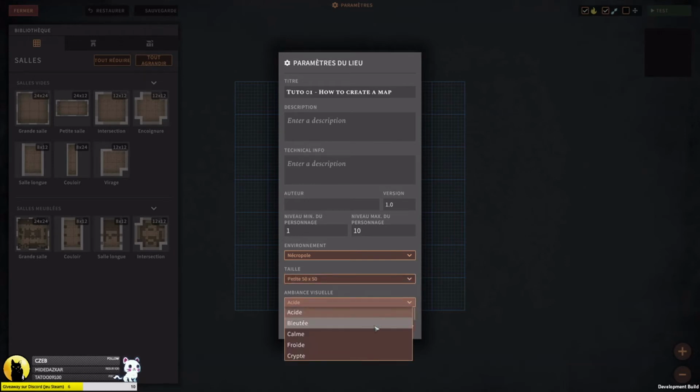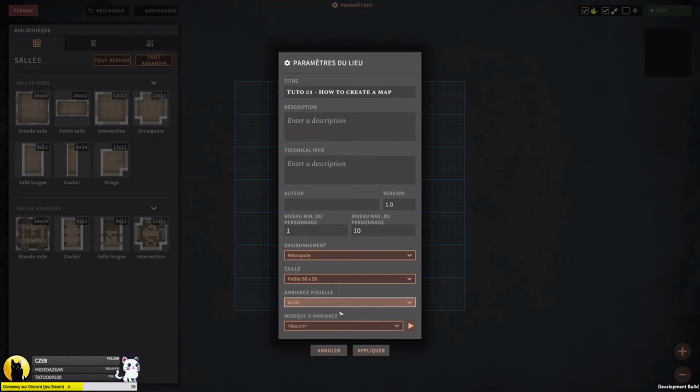Now there is the mood, the visual mood. This is a filter that will apply on your map in order to change the mood, simply the visual mood. As the name says, I suggest you test and see how your map looks with everything. Of course, this takes a lot of time to test, but you can split your test between sessions.